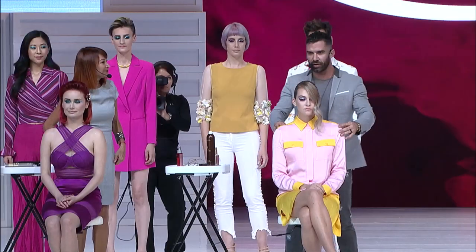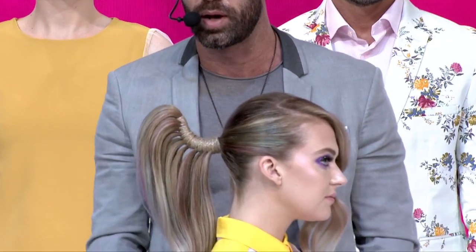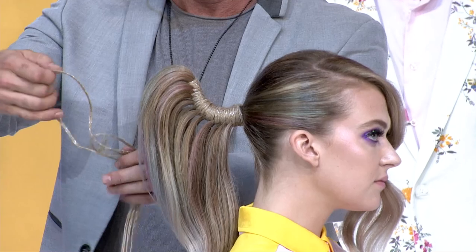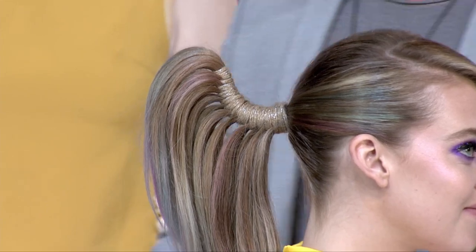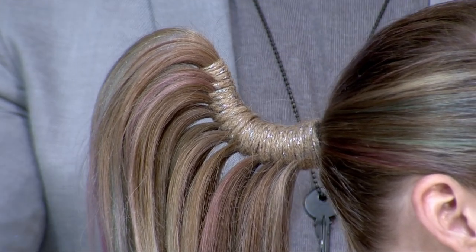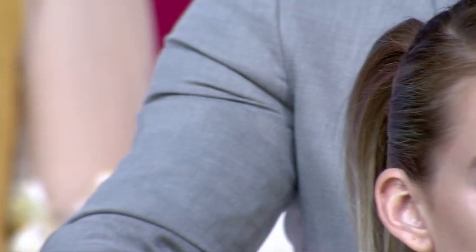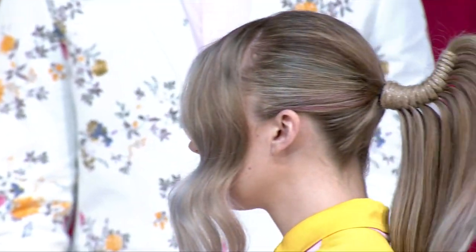So the fountain ponytail is finished. I was able to tie it because I over-directed. You can see now I have this control — it creates a beautiful fountain effect that gives a dramatic silhouette and shape. This is just string from a store called Joann Fabrics — nothing special at all, very affordable. I like to keep something soft so that from every angle you can see something soft that's capturing the look. From a photographic standpoint, she's got this soft piece here, and from the front she's got a soft feminine feel.